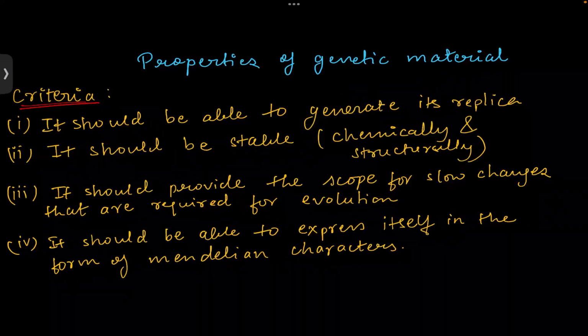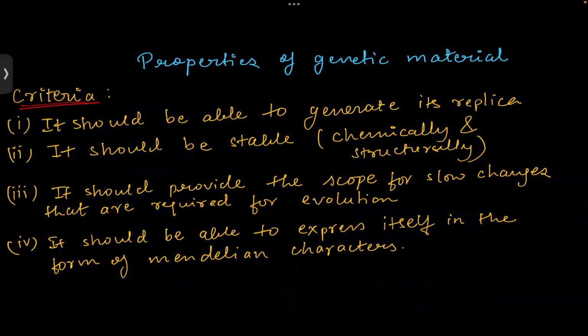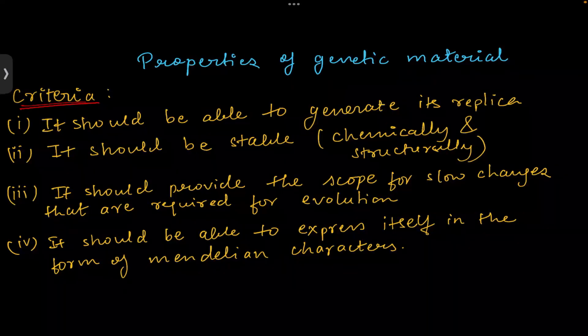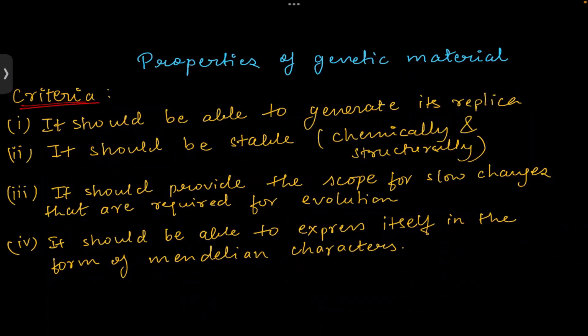So people observed that DNA is the genetic material of the majority of living organisms. I told you yesterday in my previous class as well. Whereas RNA is the genetic material in some viruses, like various bacteriophages, etc. So why is that? That can also be answered from each of these four criteria. So what is the first criterion for a nucleic acid, DNA or RNA, to be a genetic material?